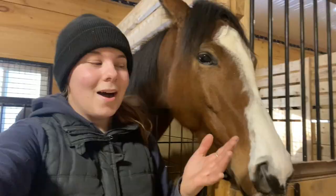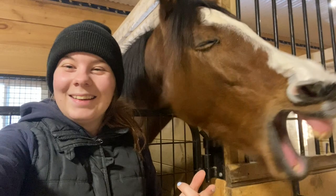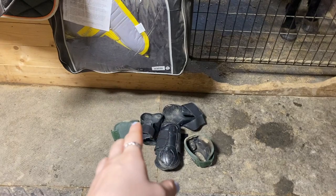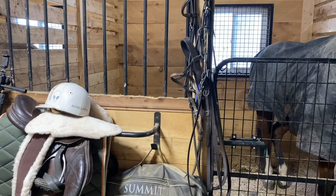Basically, I'm going to be tacking up Ophelia if she ever stops yawning. I'm going to tack up Ophelia and I'm going to ride, and that's going to be the video today. So I've already got all my tack laid out. I'm still using my jumping saddle with her, as well as some brushing boots and tendon boots, but I'm actually putting her in a polo bridle today because we're working on her bringing her head down while she's riding.